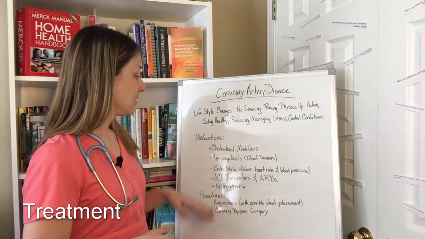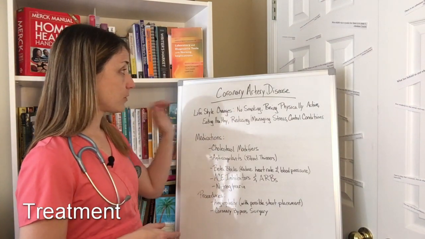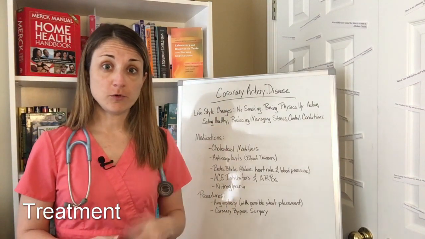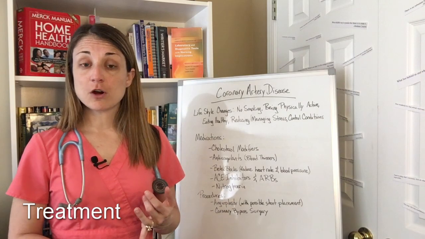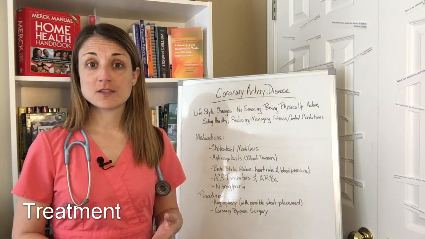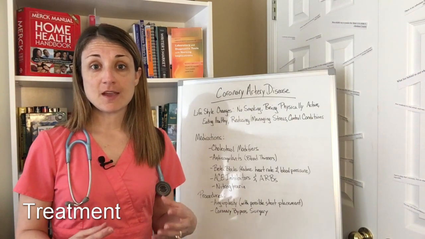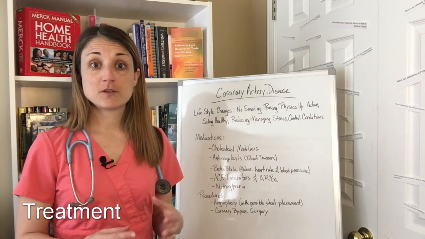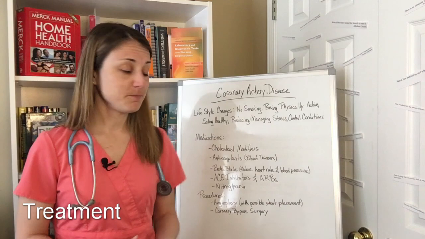Obviously, there's prescription forms, and your doctor will help you decide which one is best for you, depending on what you need. Another big class of medicines for coronary artery disease is beta blockers. And this has a twofold process. It reduces your heart rate and blood pressure. By doing this, it decreases the demand on your heart to get blood, oxygen, and nutrients out to not only your heart, but the rest of your body.